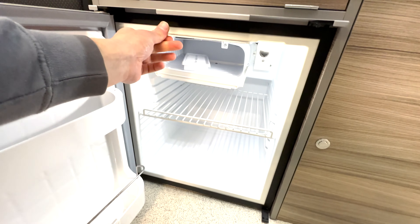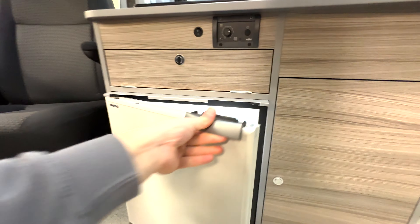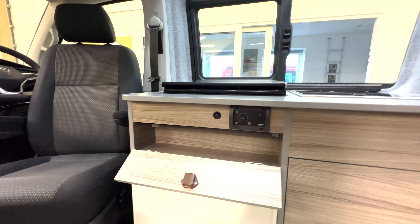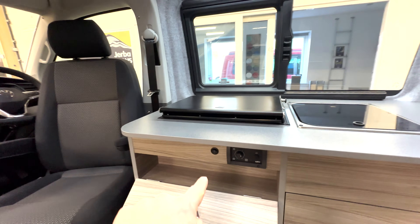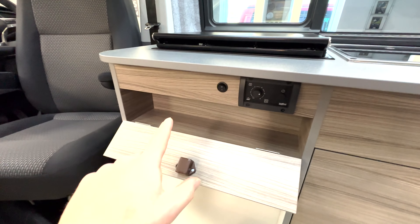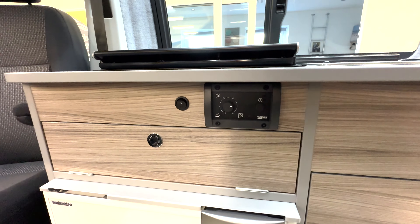You can open up the freezer and have a look inside — there's a little tray for your ice cubes, really handy. Above that there's a little compartment for storing utensils and so on. This van does have a Webasto hob on top; if you didn't have the Webasto you'd have a drawer here, but because the Webasto is such a deep unit with so much going on underneath, you don't get the drawer.